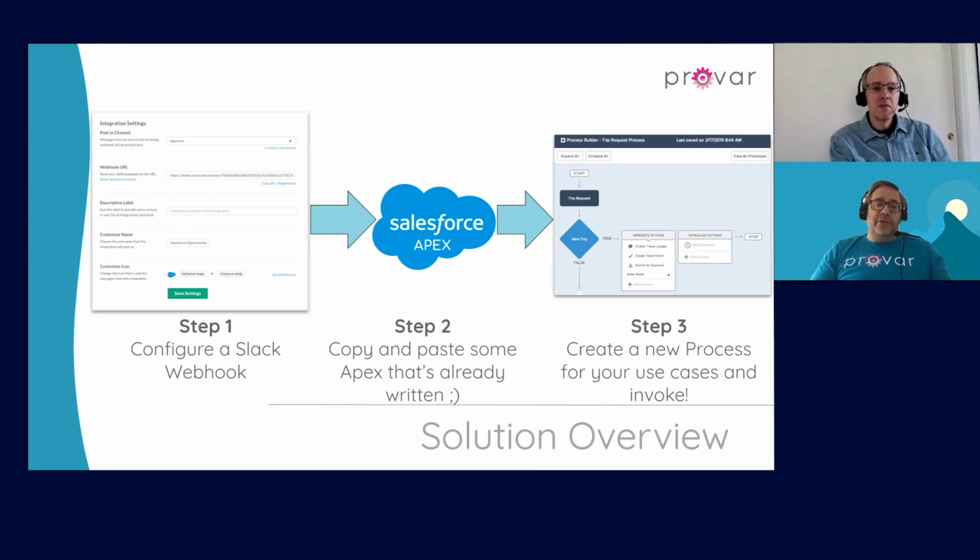The next thing we're going to do then is write some Apex code. You're not going to see my fingers and thumbs typing away desperately, so I'm going to copy and paste some examples already set up. As I say, the examples are all available at the end, including unit tests. And once we've got our Apex code, the Apex code itself is how to post a Slack message. It doesn't have any business logic about when to post those Slack messages.